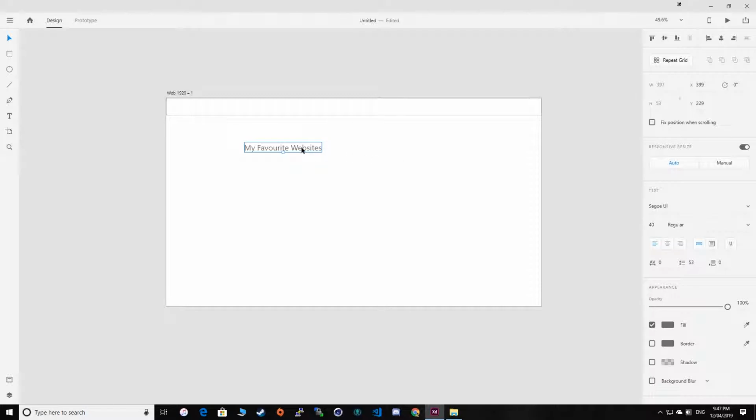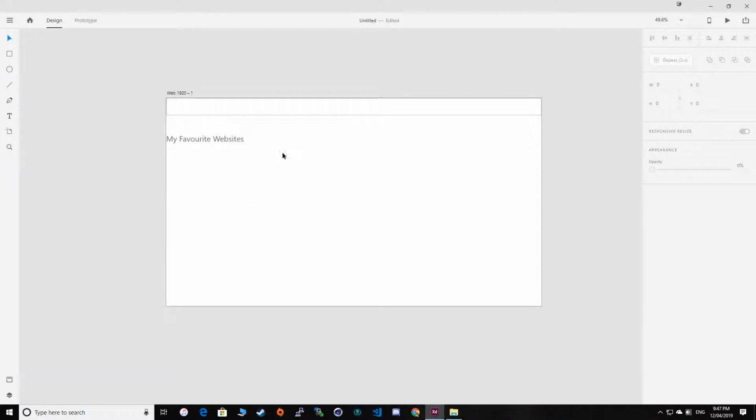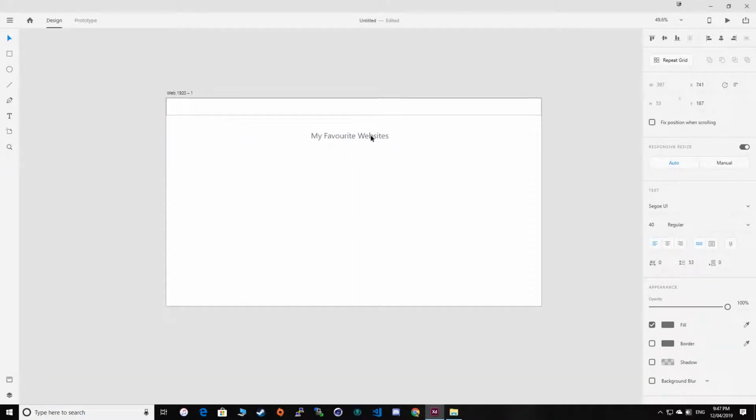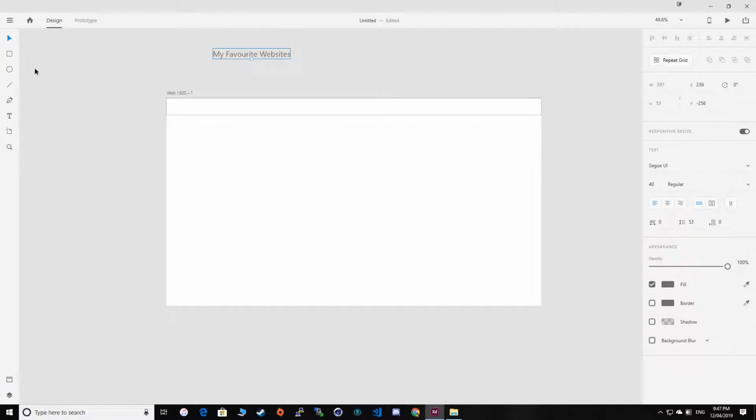Cool, and maybe I'll have that left aligned, but I don't want it on this edge of the page, because that's a terrible use of white space. So I want it to be left aligned as if there was a box in the middle of the page. Maybe I'll draw that box to make things clearer.